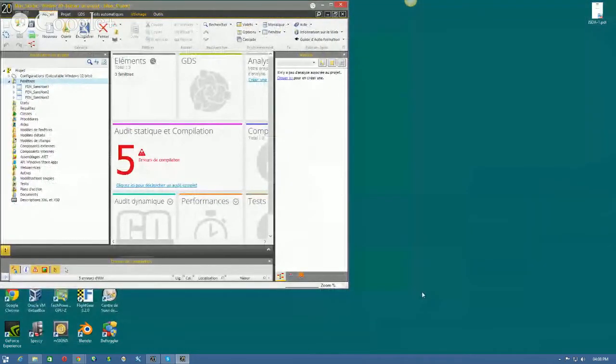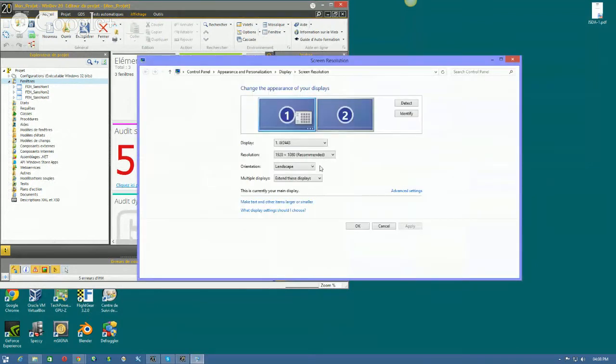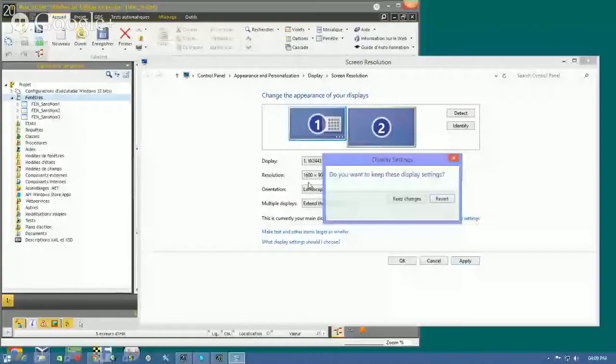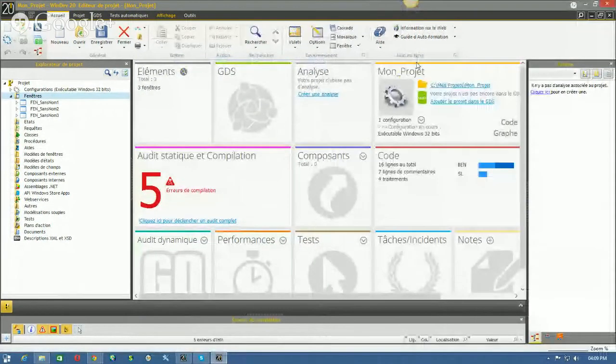Hey, Ben. People are now saying that they can hear, so that's good. But they are asking if it's possible to make the screen any bigger. Let's see. If I switch my resolution. That looks a little better. Okay.